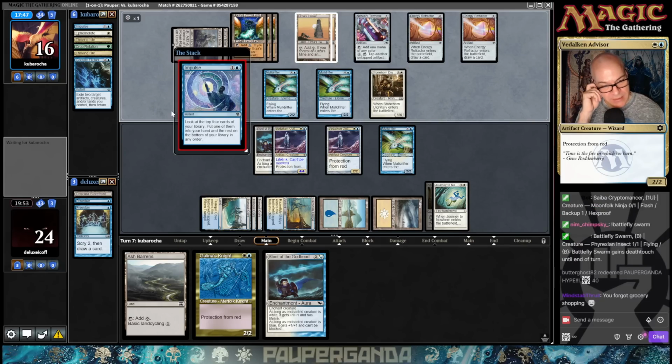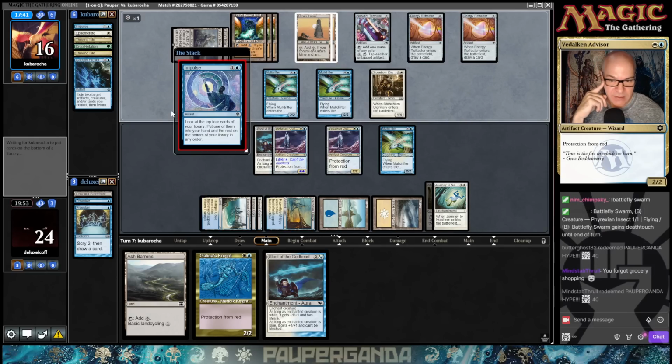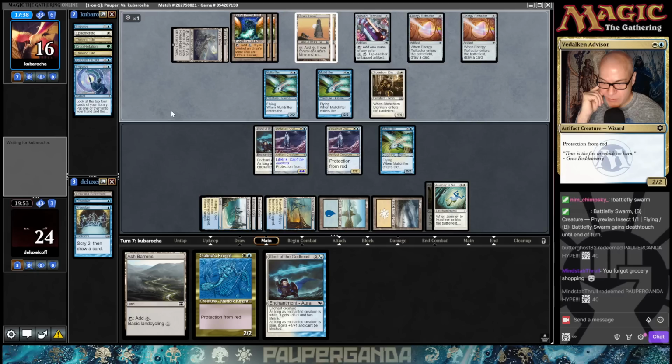All right, Impulse, going to close out the show. I'm about to scoop here, even though it looks like we've got a pretty good board. We all know I don't. He's one graveyard trick away from shutting the door. You forgot grocery shopping. Yeah.